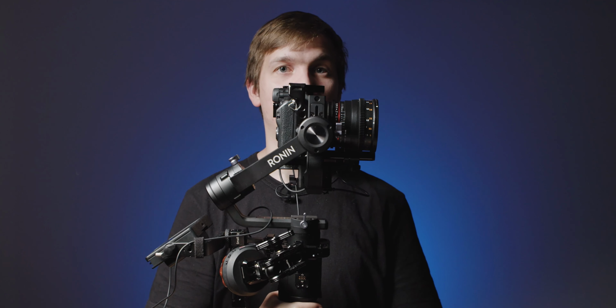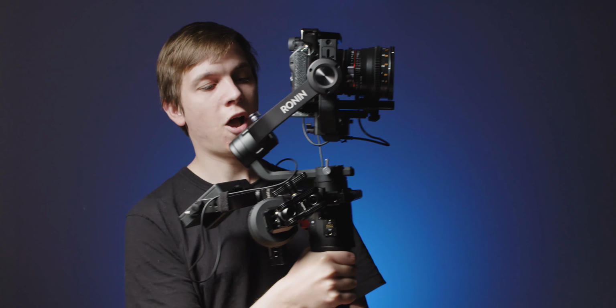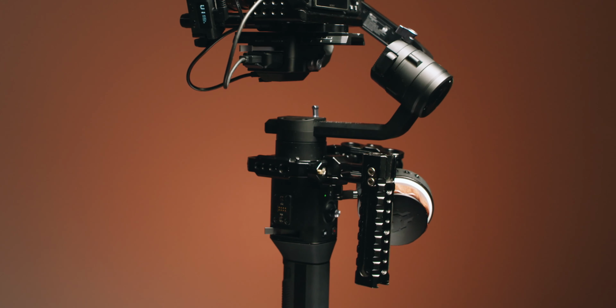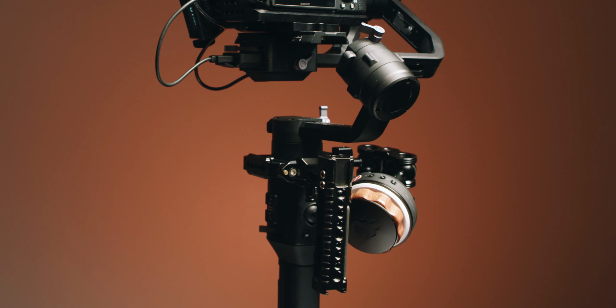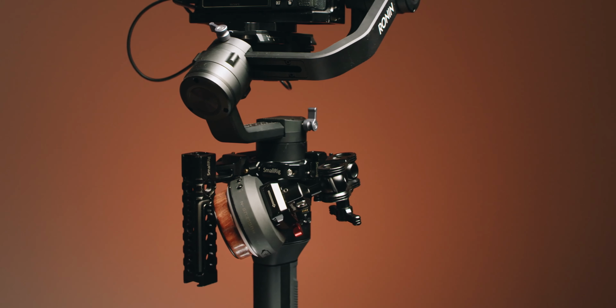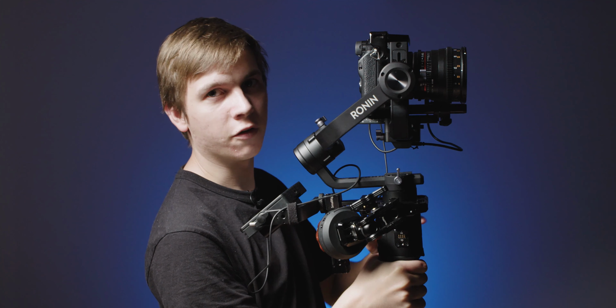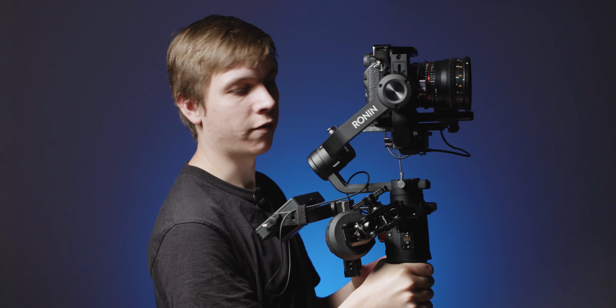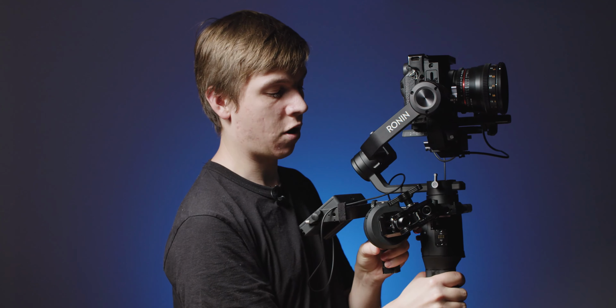This is my favorite setup for it on a Ronin S. I have it set up with a SmallHD plate for mounting loads of accessories. It also has a NATO mount, then a NATO mount friction arm, also from SmallHD, and a handle from SmallHD. I know there's a lot of SmallHD things, but they're really good. And so I can hold the actual gimbal with my right hand, and with my left hand, I can hold it on the back, which gives me support, and I have access to the focus wheel. And because it's on a friction arm, I can just adjust it. There we go, that's perfect.